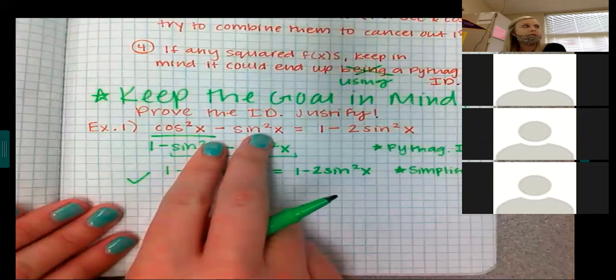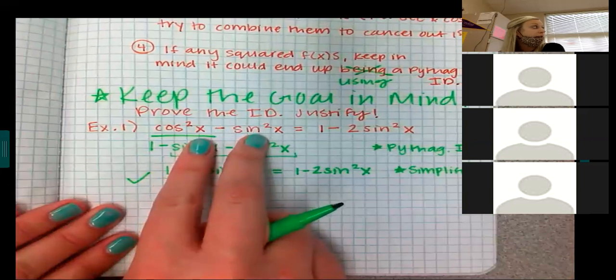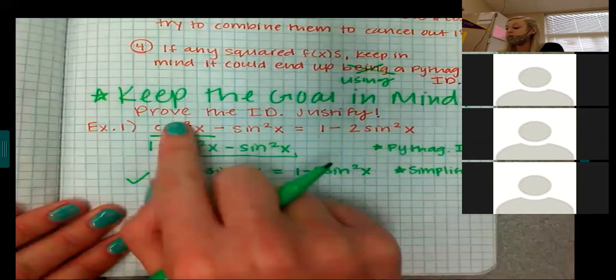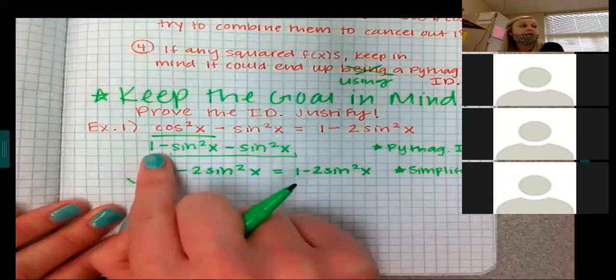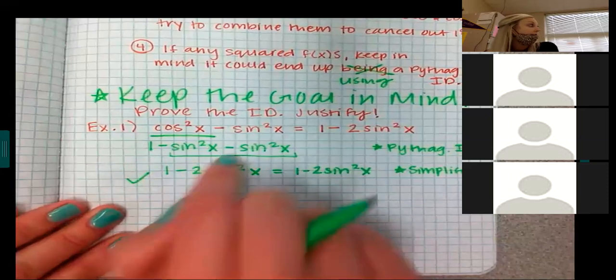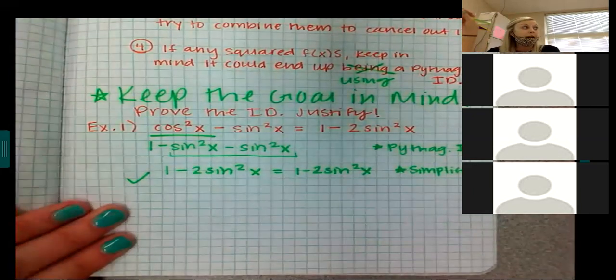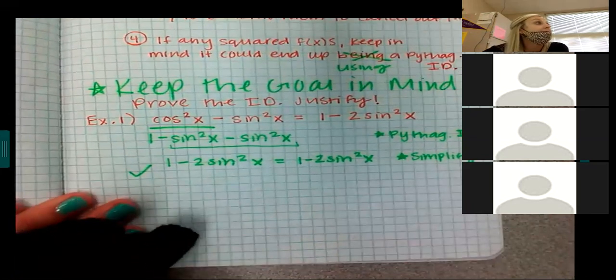I was like, probably need a Pythagorean identity because cosine and sine go together in a Pythagorean identity, right? Then if you look at the right, there was only a sine. So I was like, okay, can I rewrite the cosine as something sine squared? The Pythagorean identity for cosine squared x says it equals 1 minus sine squared x. I've never asked you to memorize anything. I told you you need to memorize the 3 main Pythagorean identities and be able to move them around. Yes.